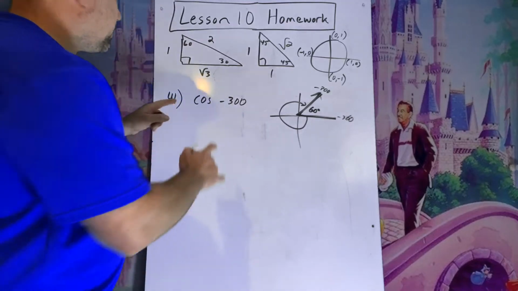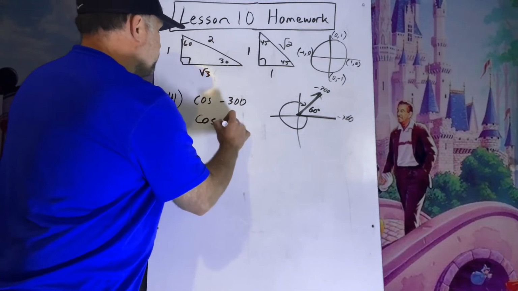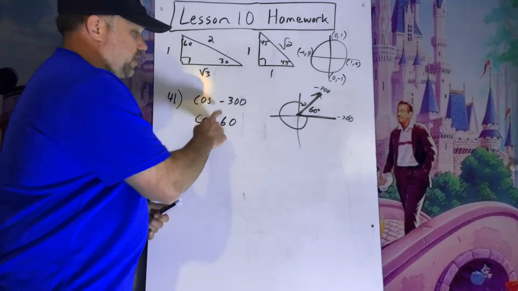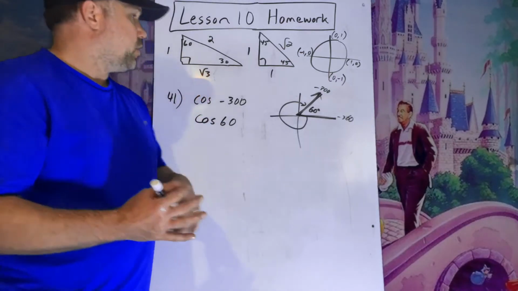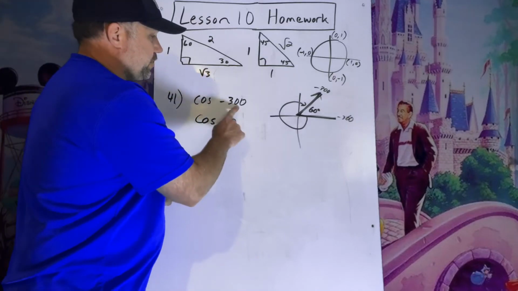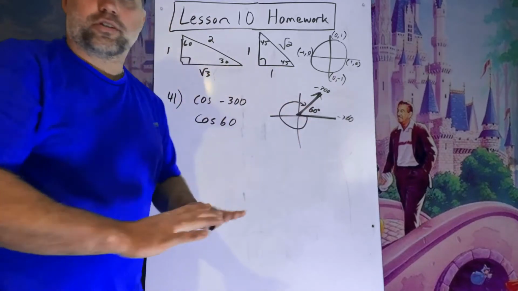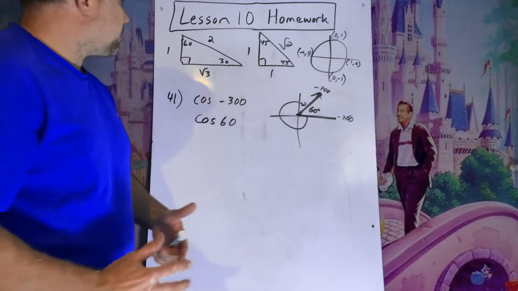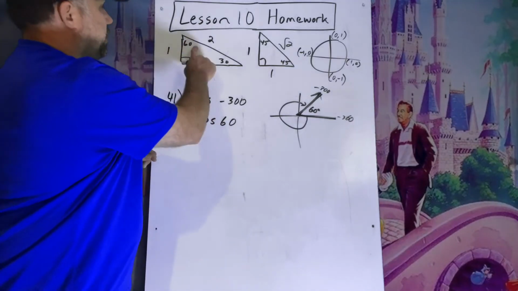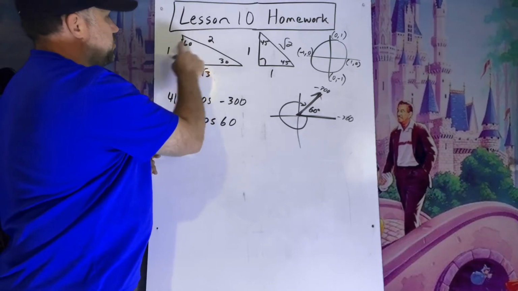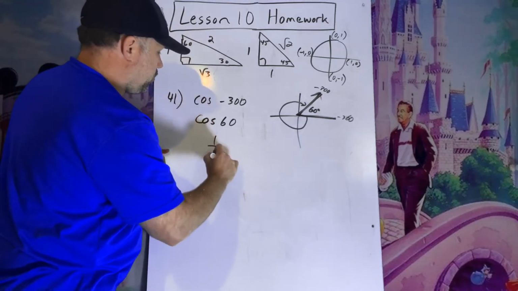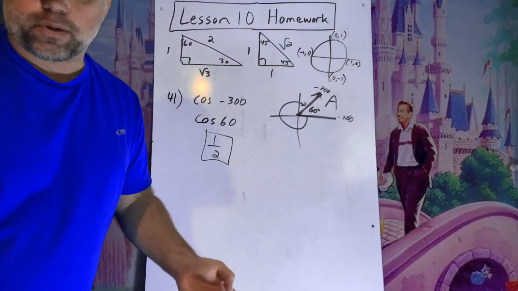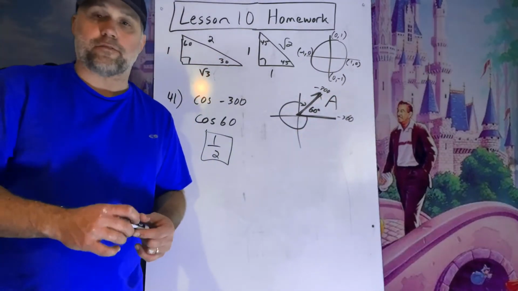So what that tells us is I can change this question to cosine 60. Some of you might ask, well, what happens to that negative? Nothing. We've concluded that negative 300's reference angle is 60. We're done with that negative. So now we just need to find the cosine of 60. Cosine of 60 we get from right here. Cosine is adjacent over hypotenuse, 1 over 2, 1/2 it is. And because we were in the A quadrant, all are positive. That's why I kept it as a positive 1/2.